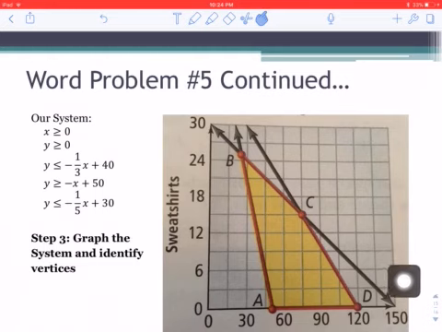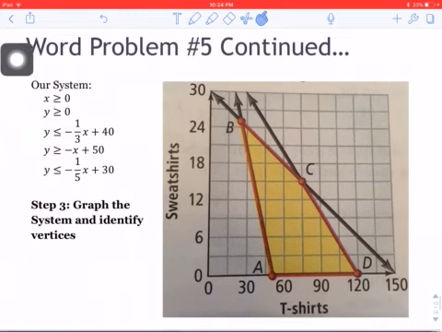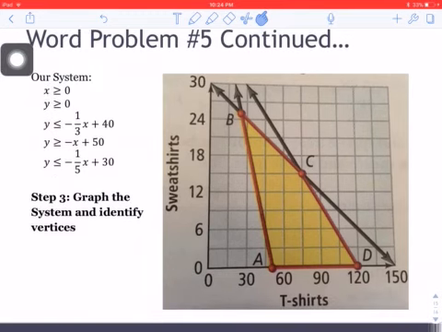Okay, and we would graph the following on our graph. Now, this graph actually ends up being rather tall and very, very wide. So I just kind of narrowed down the main points that we actually care about, that being the region that ended up being shaded. Okay, so this area right here, this area in yellow, this is the feasible region. And you can see there it's got 4 corners or 4 vertices. We've got A, B, C, and D.